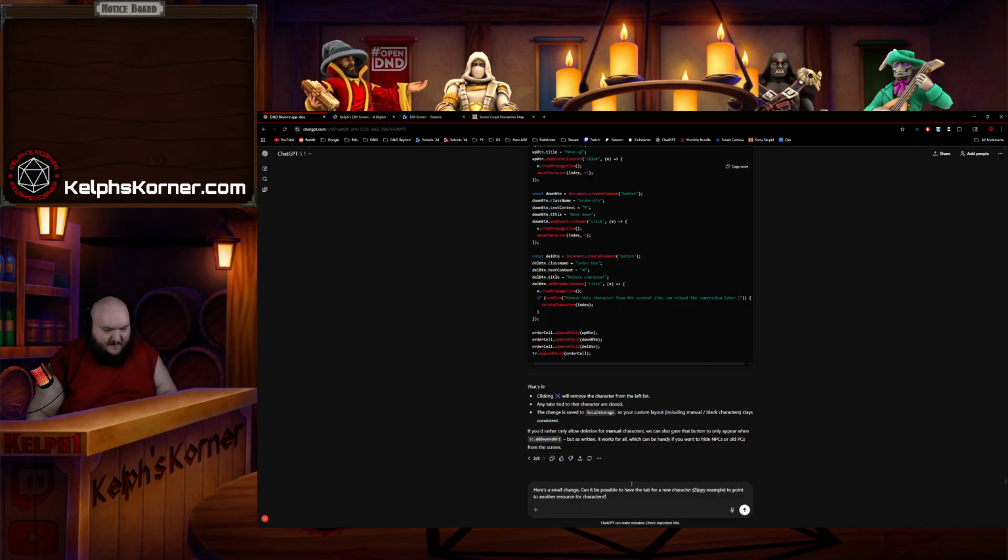Can it be possible to have the tab for a new character point to another site / resource.